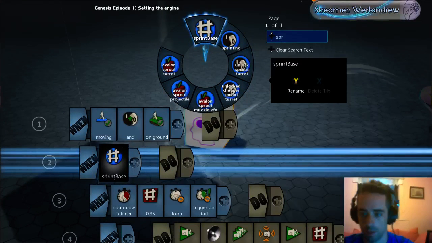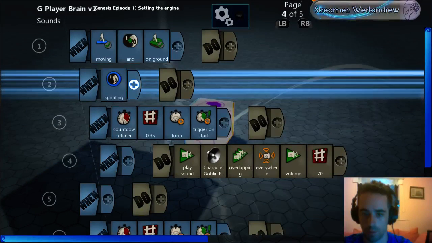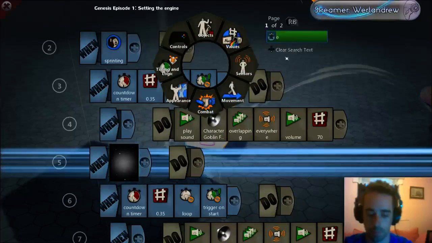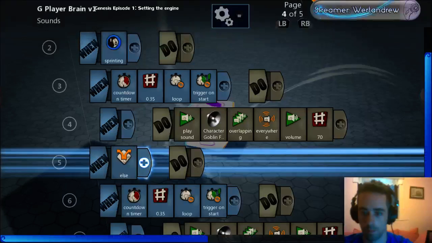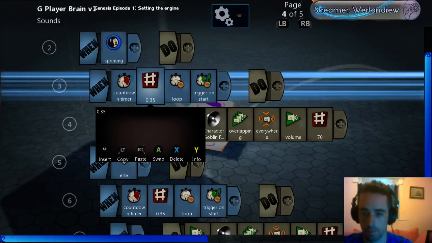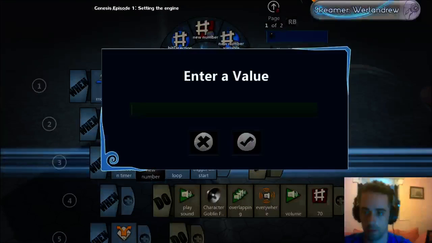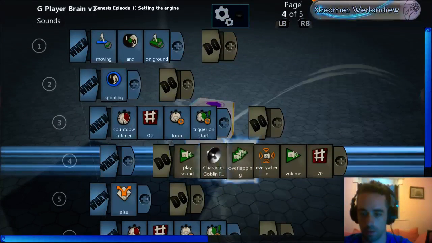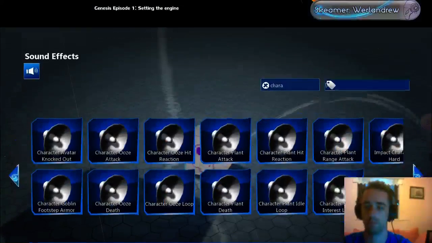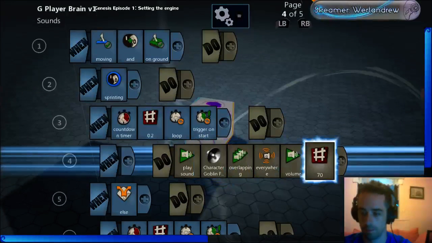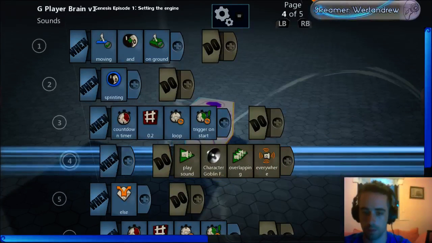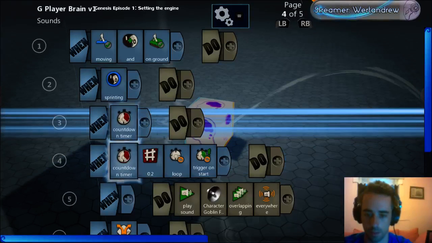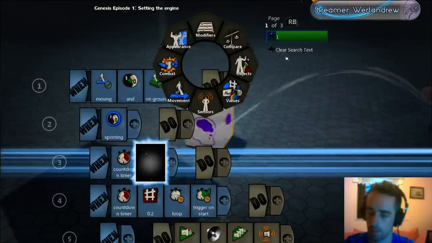I will use a different sound for sprinting. It's going to be 0.2 and a bit louder, actually, like this. And then I'm going to have some panting of the character.